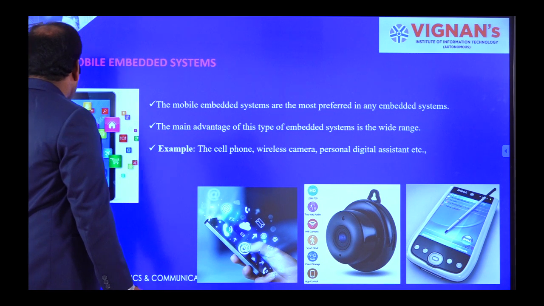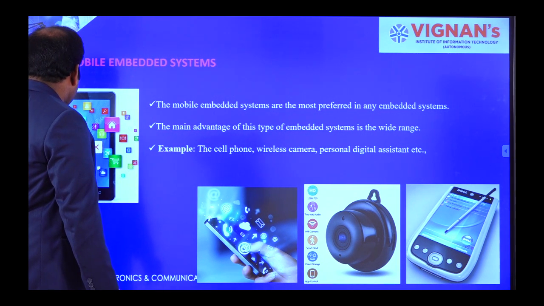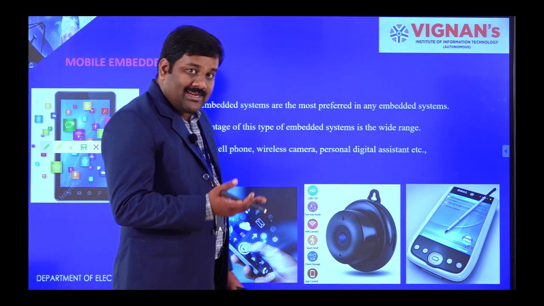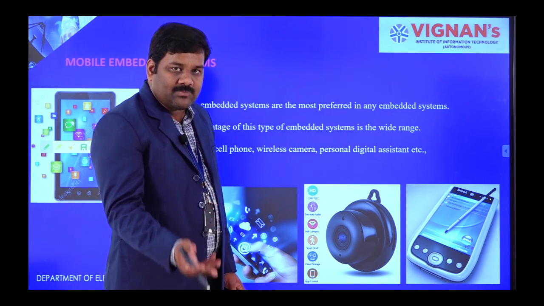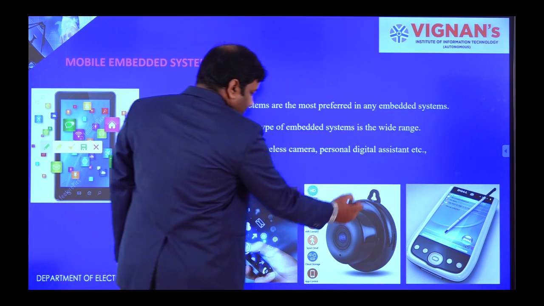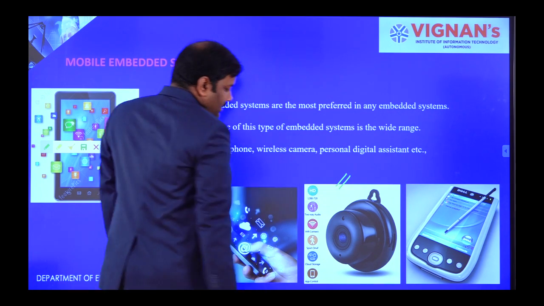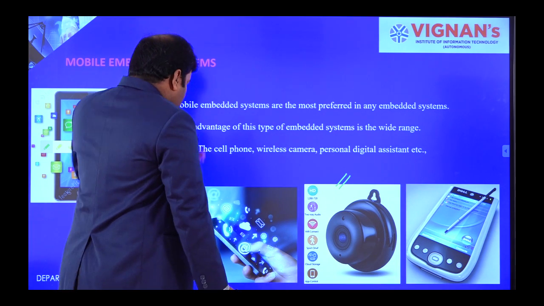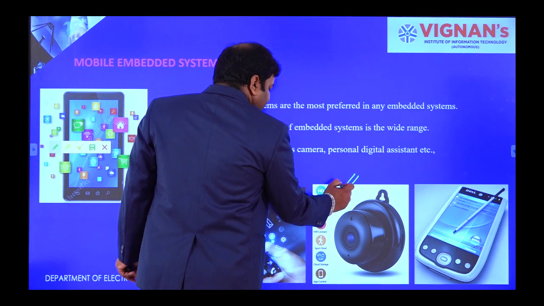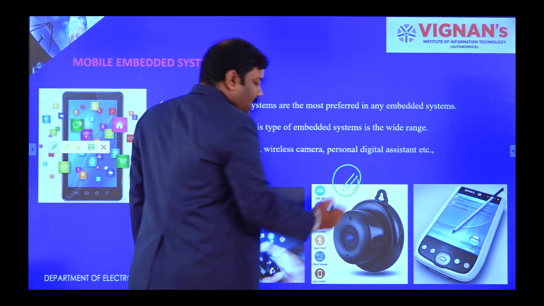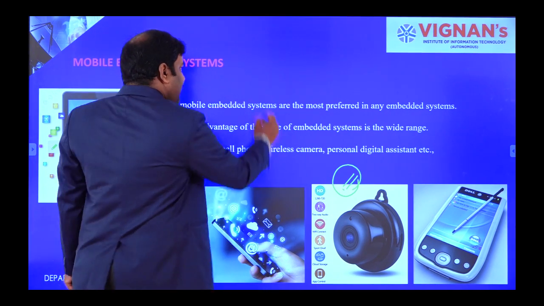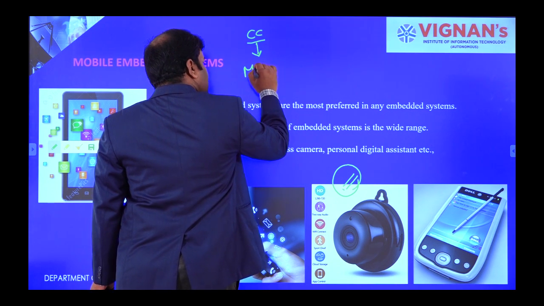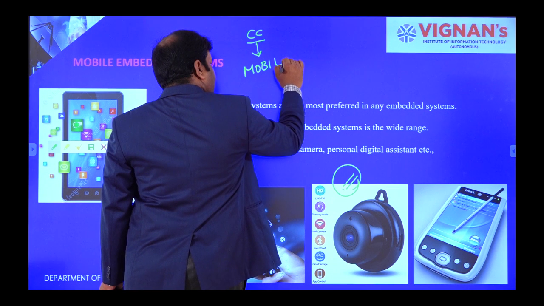And next one is mobile embedded systems. The name itself indicates that you can carry the device, like your smartphone. I'll consider this as your example, like our CC camera. If a CC camera has been fixed in your house, that camera can be operated by using your smartphone.